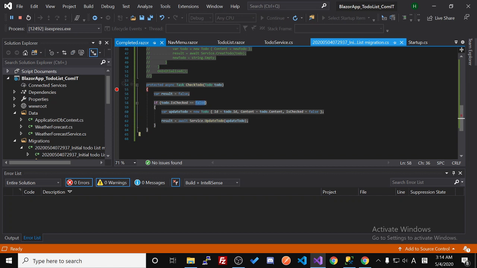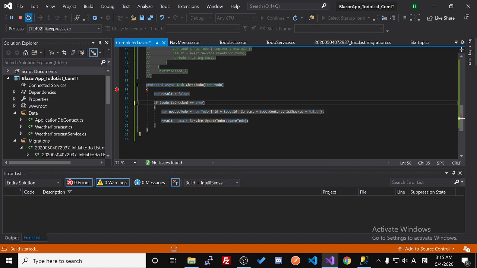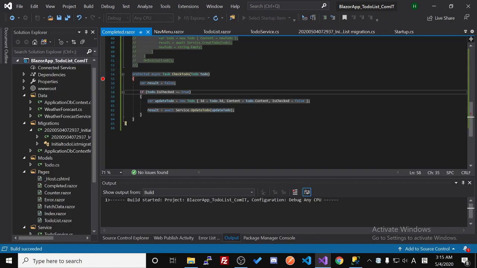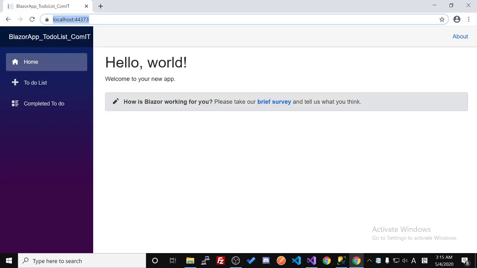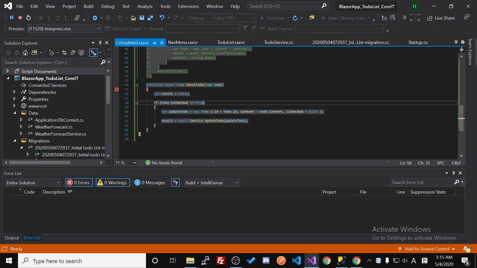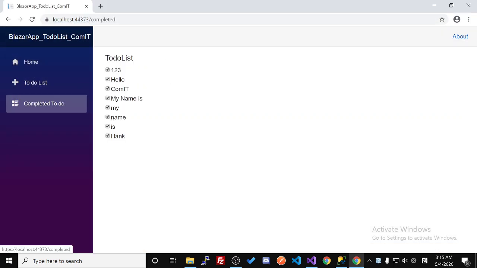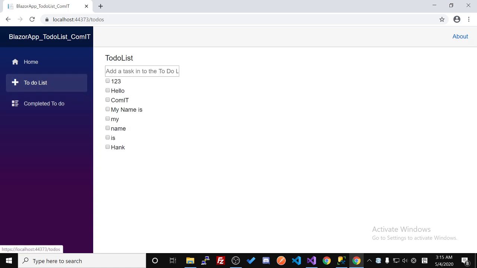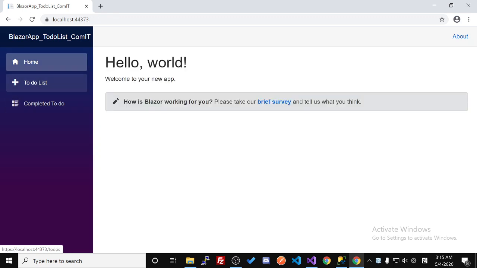Oh, yeah, it should be true. Let's start again. And I'm pretty sure this was the reason why. Yeah, you can see these unchecked values over here. It's working fine. Yep, that's pretty much everything I wanted to show you guys.